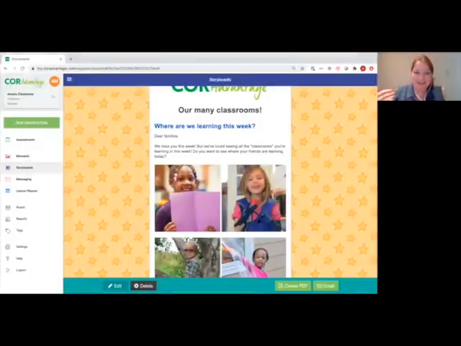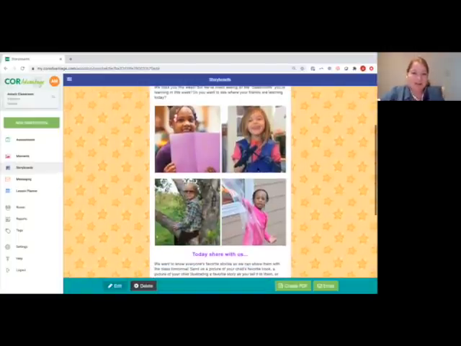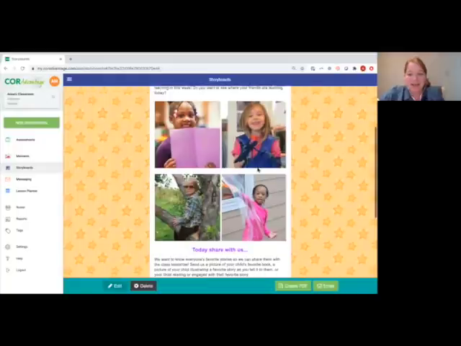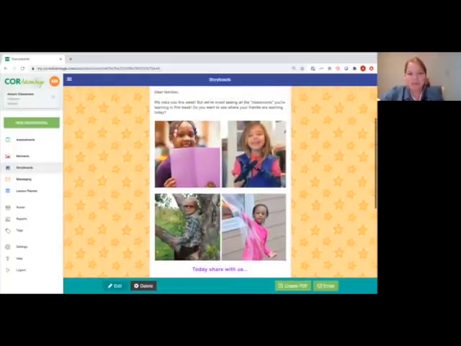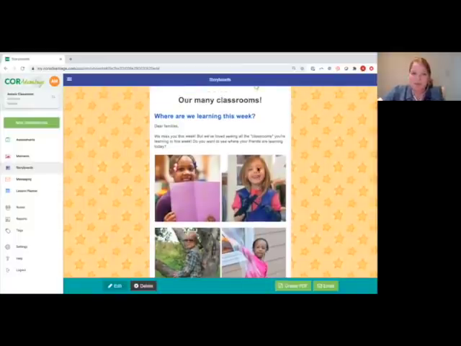kind of come out of the system this spring, where we had a teacher that had collected documentation from different children with what they were doing in their different quote unquote classrooms when they were home, and they just put this together in a simple storyboard just to show, these are the different places where we're learning. So you can think about this as a way to again, continue to build connections between your children, between your families. So just another option that you have here as well.